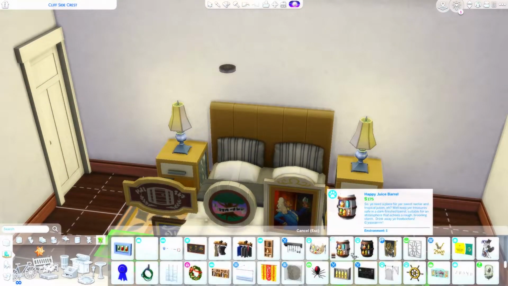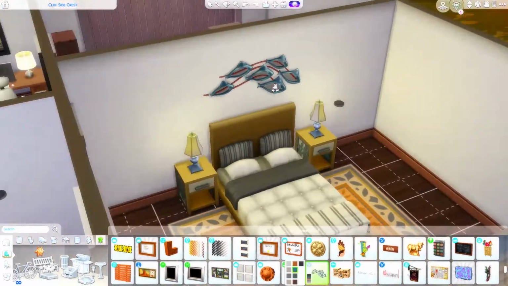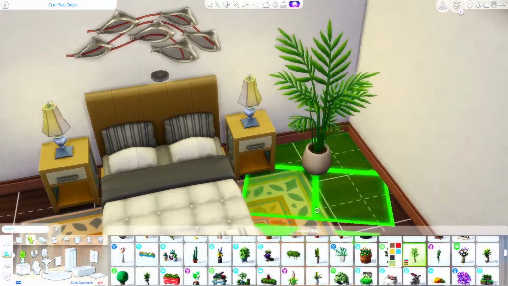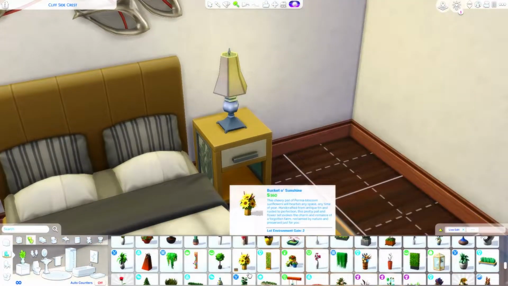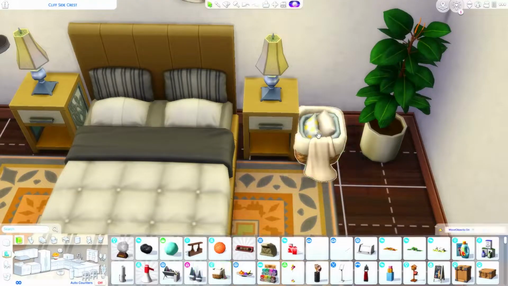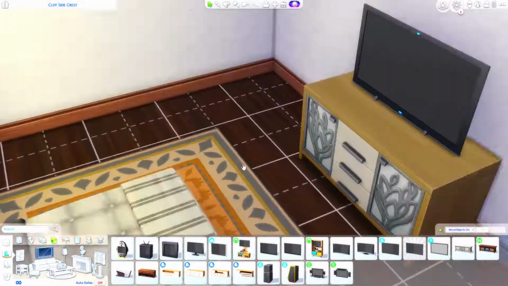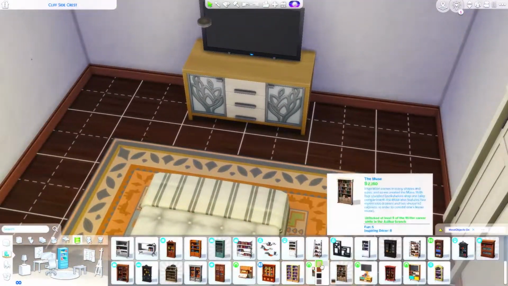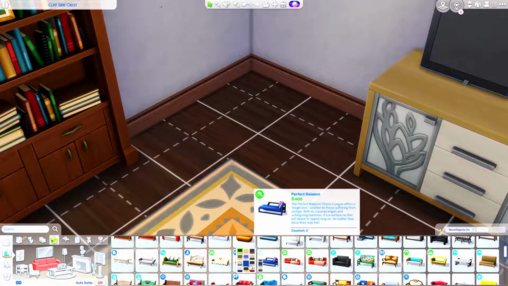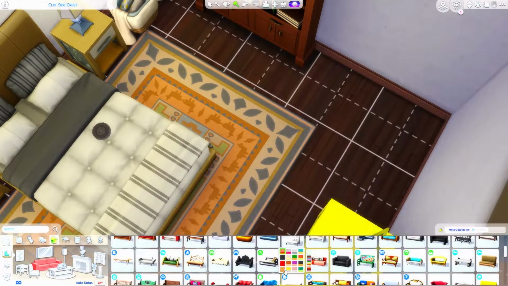So if your Sim wants to go run on the treadmill that you have in your house, they're going to change clothes, and those clothes are going to go in the laundry basket. Anytime your Sim showers, goes to sleep, or woohoos, anytime they change clothes, their clothes go in the laundry basket. And it's just a lot. And if you don't do the laundry, the clothes are just lying on the floor, and it's just too much sometimes.